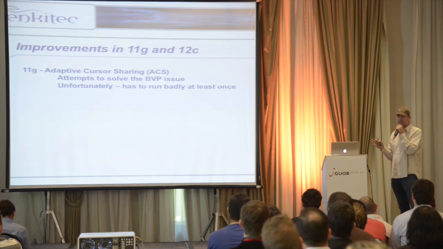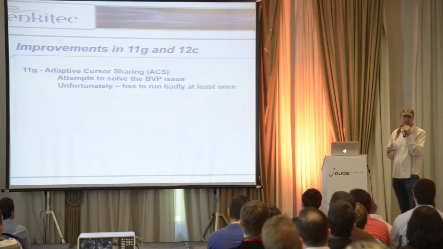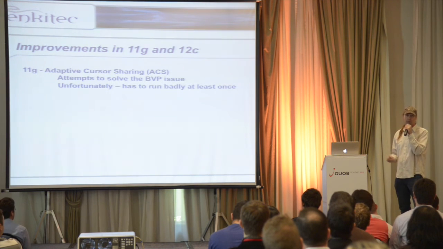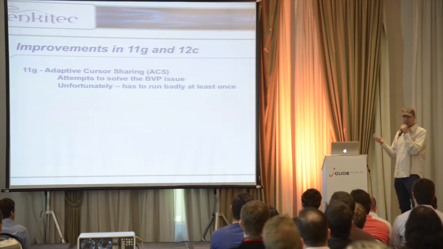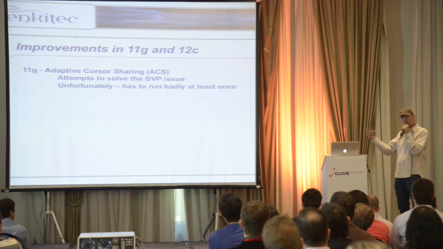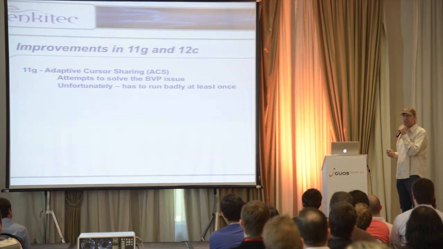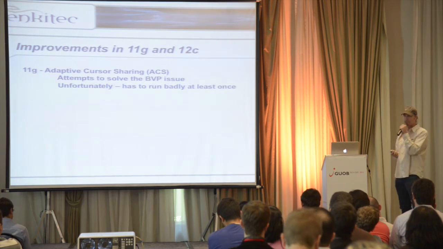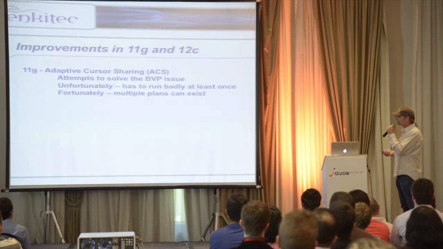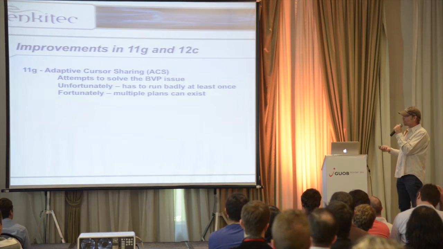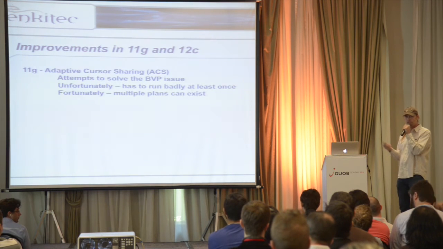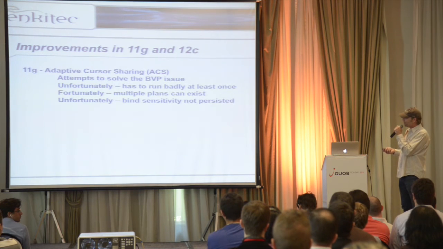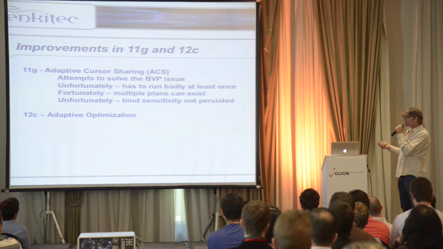And if you have something like, heaven forbid, you shut the database down every night, or your shared pool is undersized so stuff's getting flushed out all the time, then this is not going to help you much because every time the query gets flushed out, it's going to have to rediscover that you got this situation, right? So you could still suffer from it in 11 in those cases. Okay. But it is smart enough to know that multiple plans need to exist, and it can have multiple plans for the same SQL statement and pick the right one. As I said, the bind sensitivity is not persisted in 11, though.